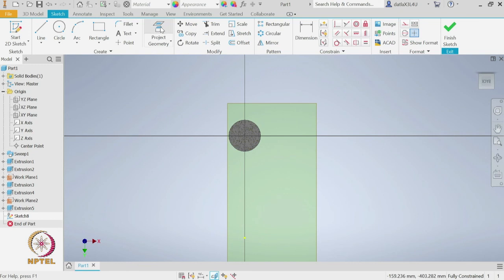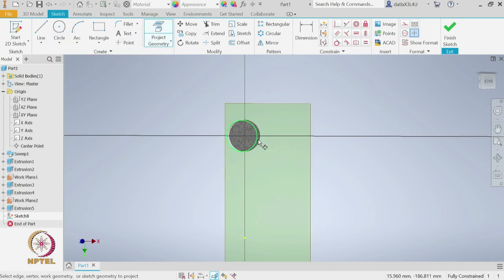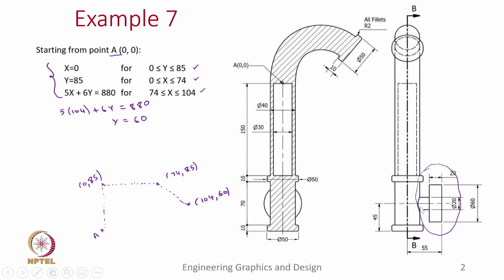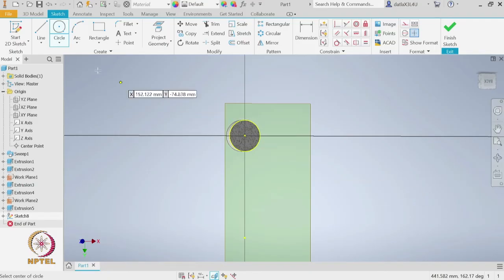First let me project the geometry, then I will have the center of the circle properly. And let us look at the diameter of this column, this is 20 mm. So, circle of, I will choose the center and the diameter is 20.